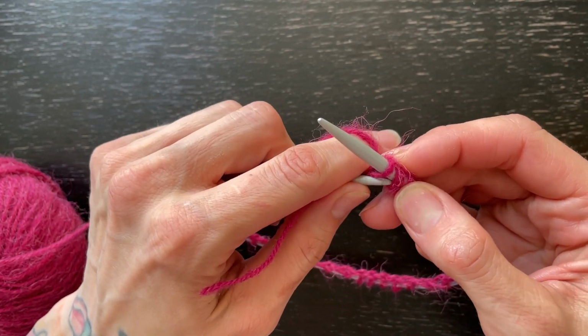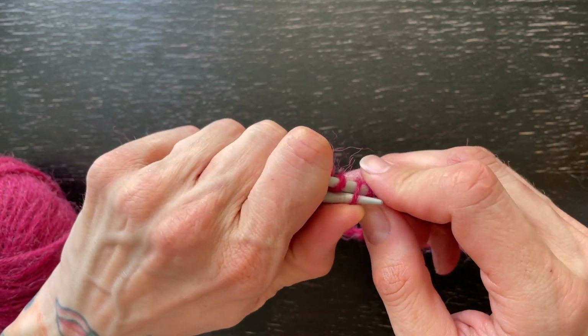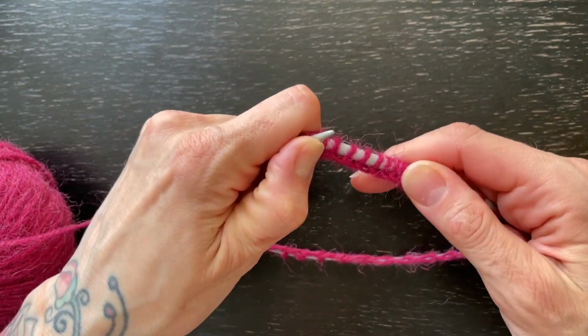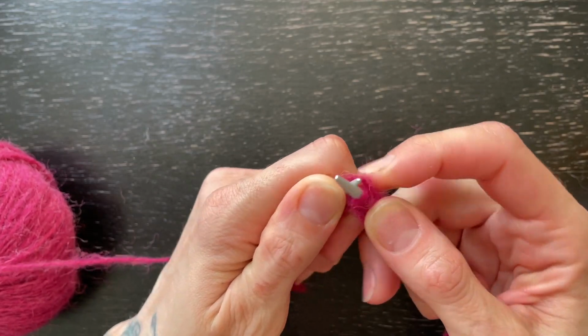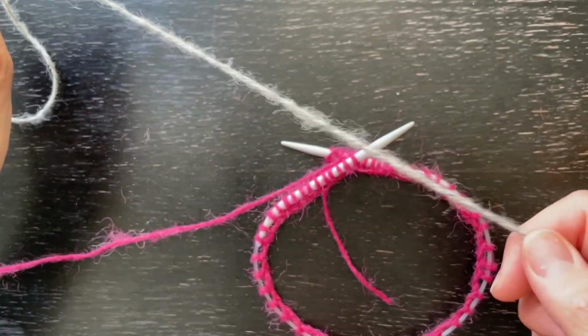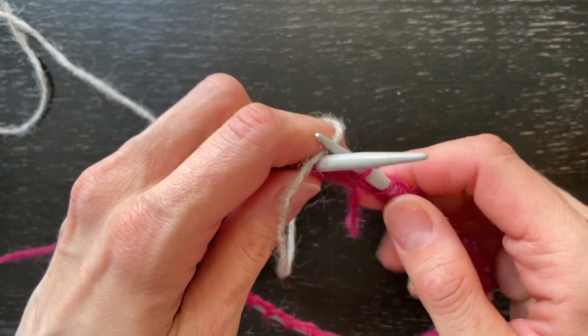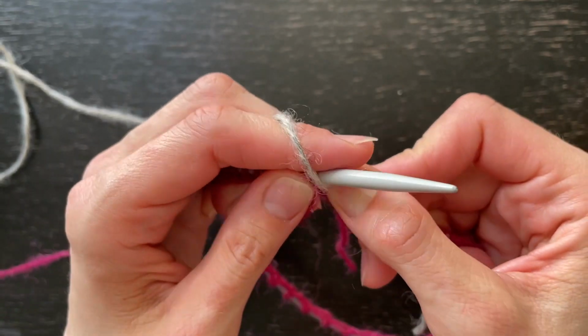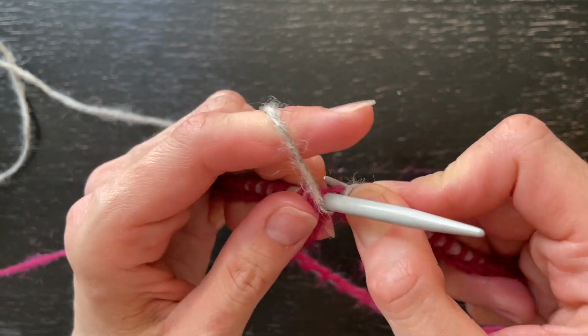This needle is only 40 cm long, but still a bit too long for this number of stitches. Sometimes it's more convenient to use double pointed needles instead. The next step is to join the main thread that I want to use for the rib. Next rows I will just do purling.